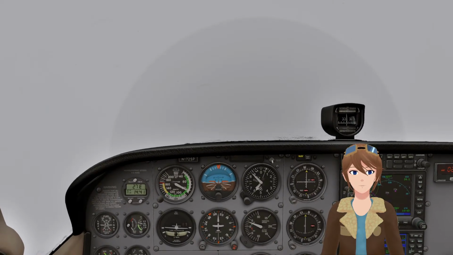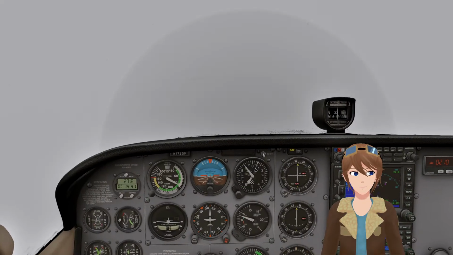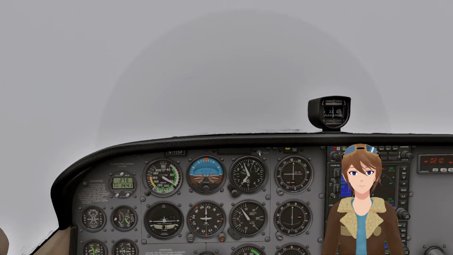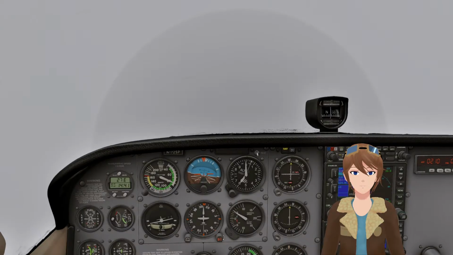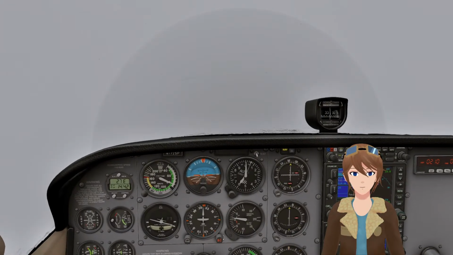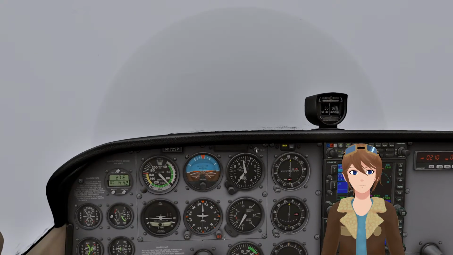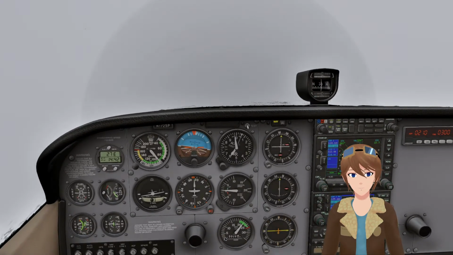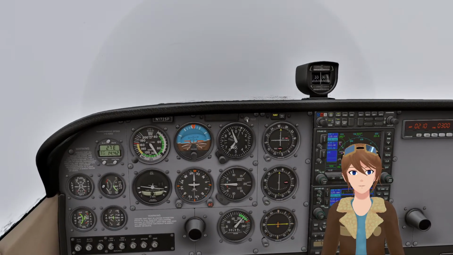Oh, it's having us go for 24 left. Of course it is. Okay. Whatever. No, we'll rebrief it once we set up here. We're at 6,000. We can level off here. Level off, not plunge into the ground. Oh, the Cessna wants to kill me.